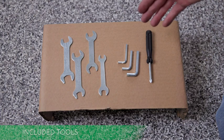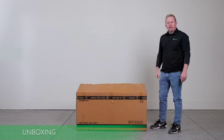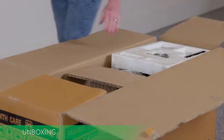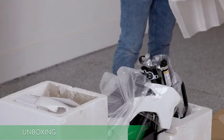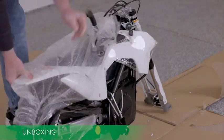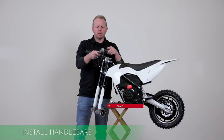All right, included with your machine comes all these tools necessary to assemble. So for the first step, let's take it out of the box. Next step, we're going to start with the handlebars.